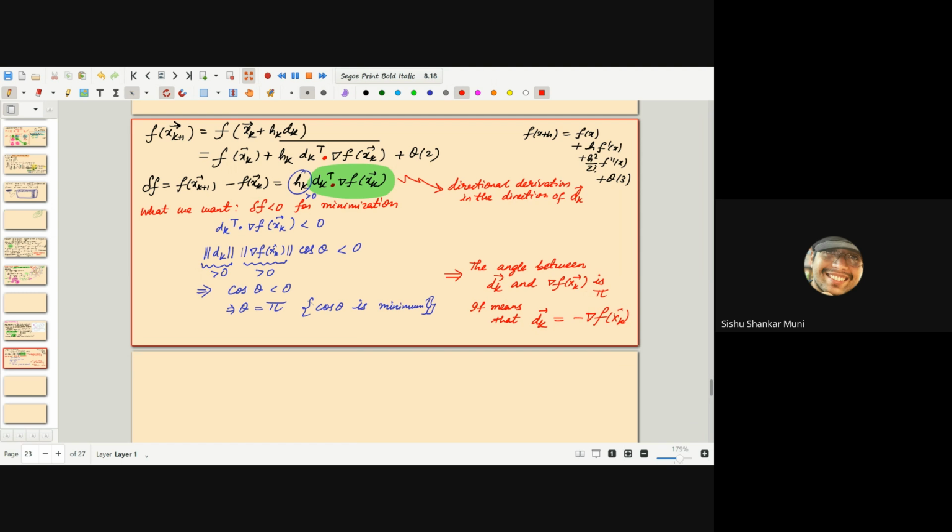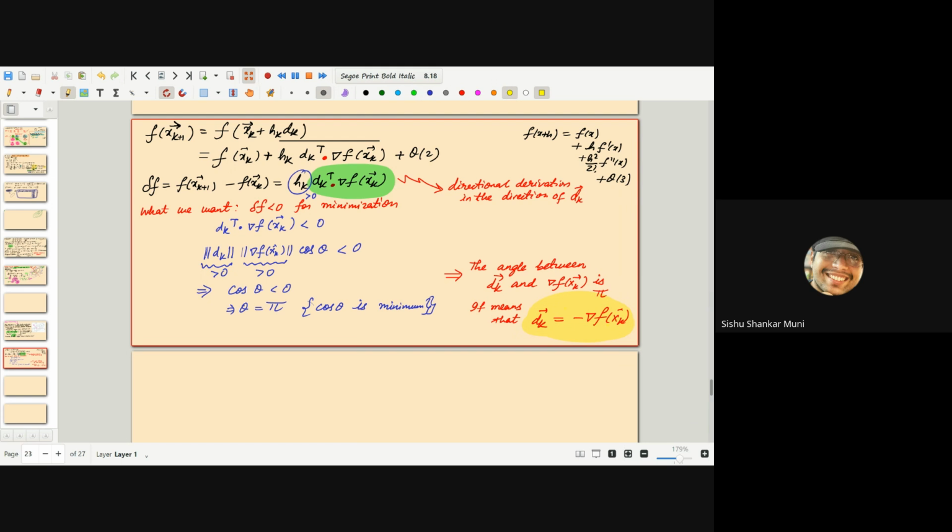You saw how we are optimizing the cases. If it is minimization, then the next iteration value should be less than the current one. Then we put a condition and find where it can be the steepest. Cos theta can be minus 0.5 also, but we did not take it. We took where it is extremely minimum, -1, so when theta equals pi. Therefore, it turns out dk is minus of grad f. So we have shown this.